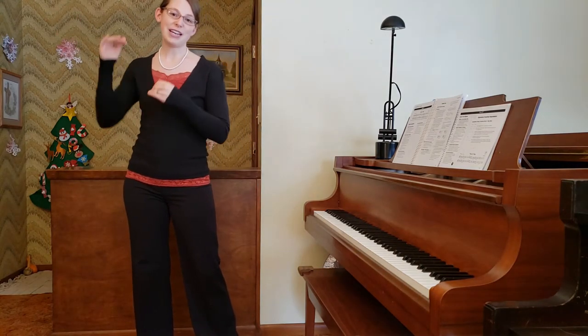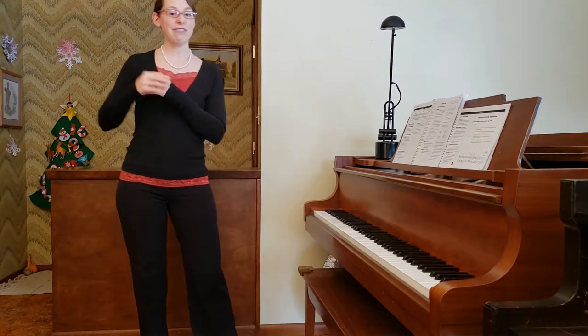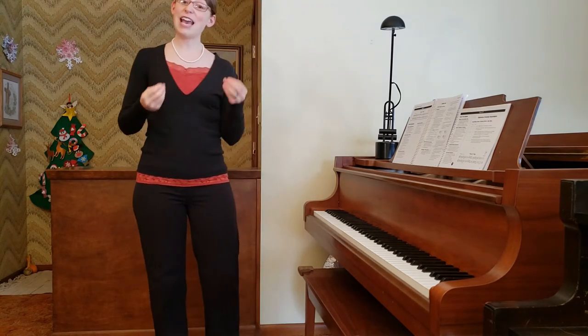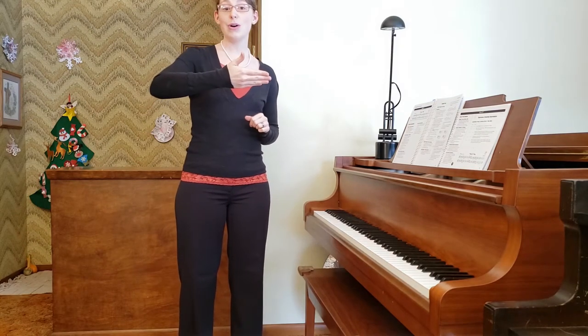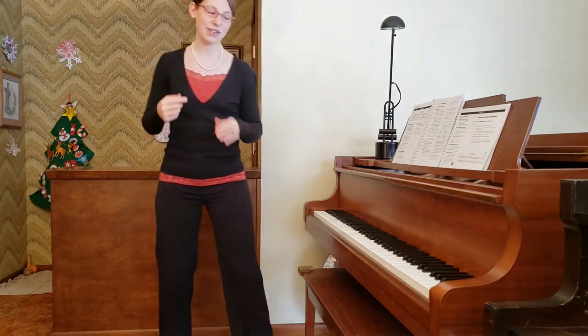So it's the same idea. It's not a step lower as we would often expect in a sequence, but it follows the same pattern. And then we just end with a cadence at the very end of the song. Bum bum fa so, which is a cadence in Mixolydian. Let's go ahead and sing the whole song together.